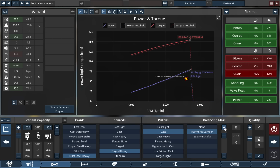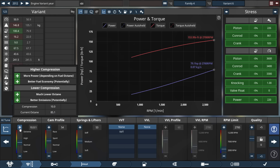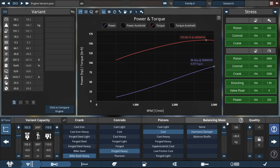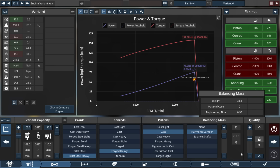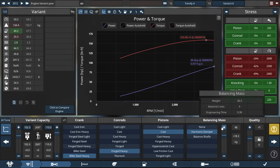And then we can increase the balancing mass, of course. Now, I do want my curves to be a little more flat. I feel like a tractor curve needs to be more flat, at least from everything I've seen. Okay, well, I've adjusted some things. I, once again, don't know what I'm doing when it comes to tractor engines, and I picked a very obscure one, so information on it is hard to find, but it seems like it wants me to use a very high harmonic balancing mass, which is very interesting. It doesn't even want to run until it's 15.6 kilograms. At which point it's still failing, it wants to be pretty much maxed out from what I've been seeing. There you go.